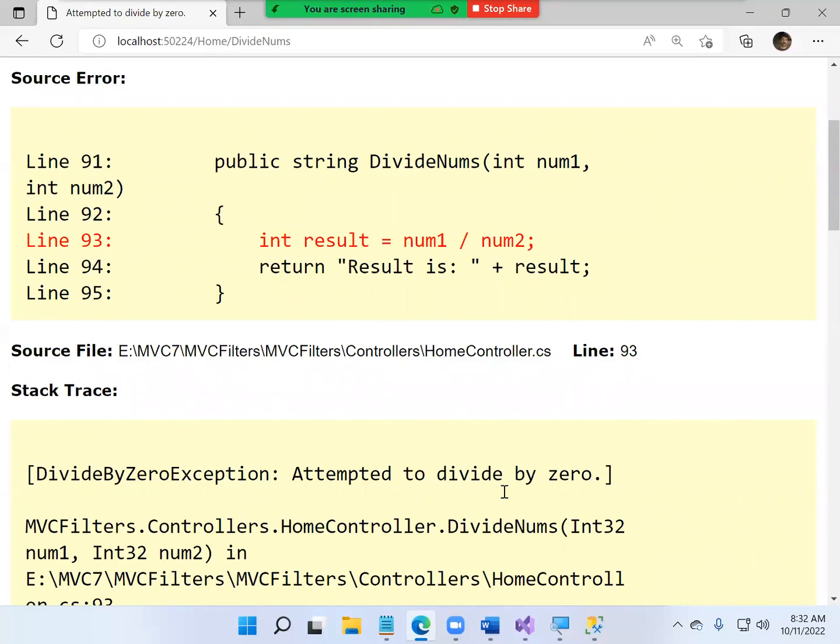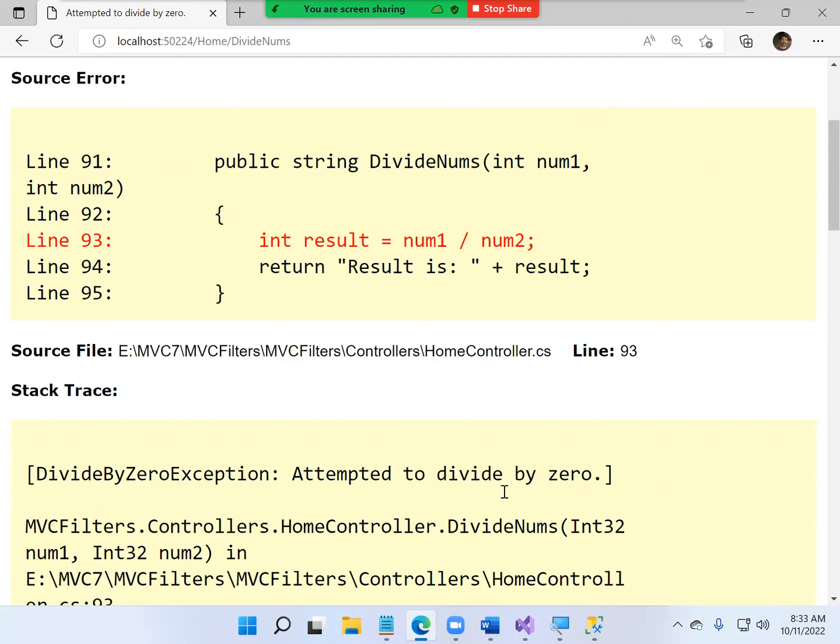But on the server machine where the developer sits, why would you want to show a customized error message? I'm a developer, I should know the error correctly. For a developer, showing the error page is wrong. For the developer, tell the correct reason why the error is coming. So in real time, the option we use is remote only. On the server, it will show you actual errors. But for remote clients, it won't show errors. What will it show you? Error pages.